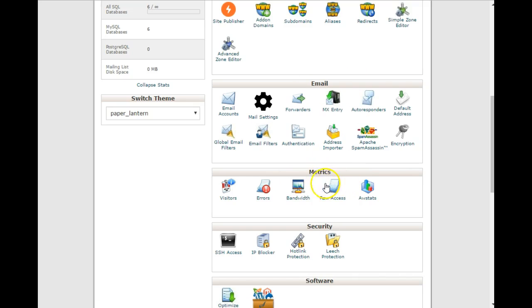This is metrics. So in the email section, before I go to the metrics, you can see the mail settings, forwarders, autoresponders, default address. So there are a whole bunch of options you could go ahead and play with. Generally, your web host would give you information about this feature. You could go on their support section and see what is what, or you could go on the cPanel forums and knowledge base, the databases, to see what kind of information you need. So you could go ahead and search that information and find out how to use one of these features.